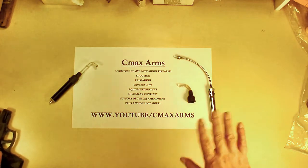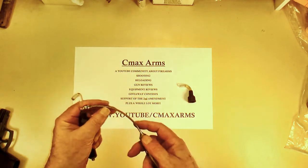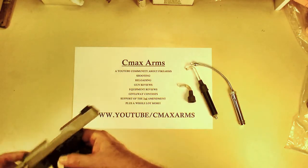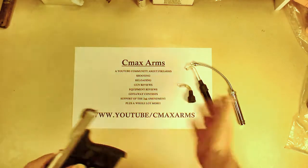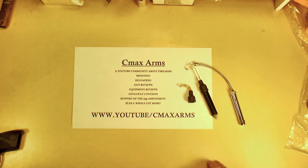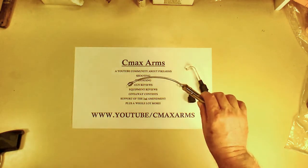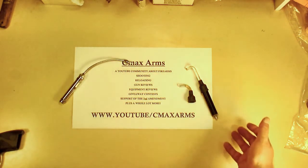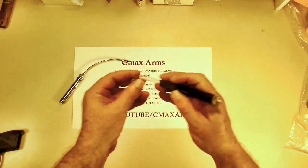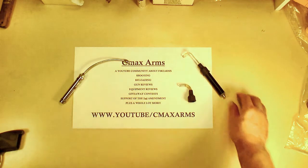There are many different types of them. But basically, it is a light source, usually with a way to get it bent into a gun that has no access. On an automatic pistol, you can take the barrel out and just look at it against the wall — you really don't need a bore light. But you've got revolvers, rifles, and shotguns. You can take the barrel off the shotgun and look at it against the wall, but you may not want to break the shotgun down. Hence, the bore lights. Some of them are just a long piece of acrylic that works like a fiber optic — you stick it in the receiver and this part gathers light, bends it around, and puts it down the barrel.